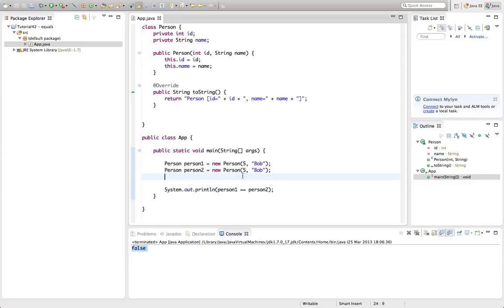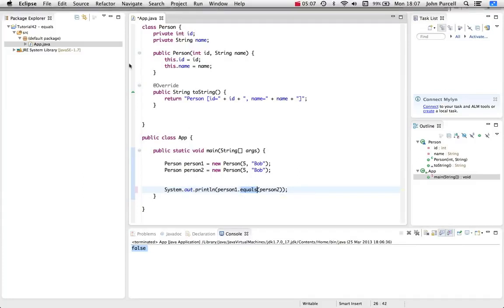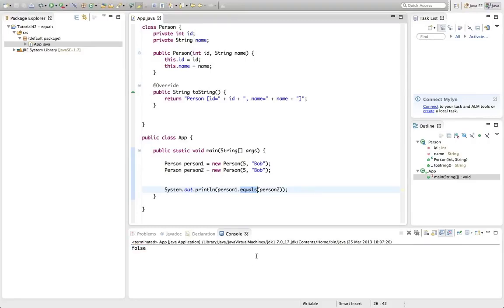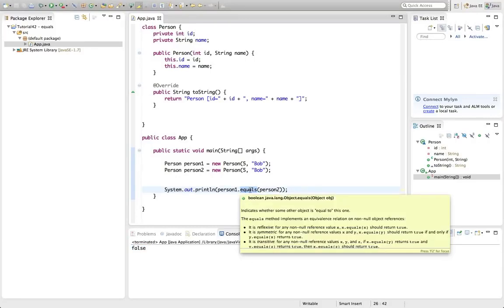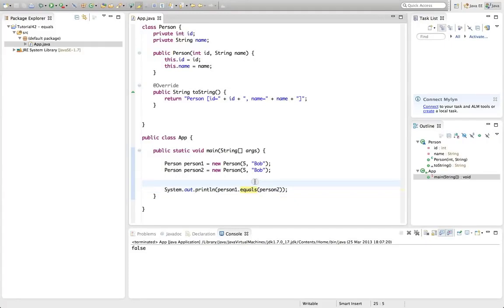So how can we compare them in terms of meaning? What we do is use dot equals, which is a method that all objects inherit from the Object superclass, Object with a capital O, and we can just override this to provide our own interpretation of it. If I just run that, it's still going to say false because we haven't told dot equals how to compare the two objects, and we do that by overriding dot equals and implementing it ourselves.